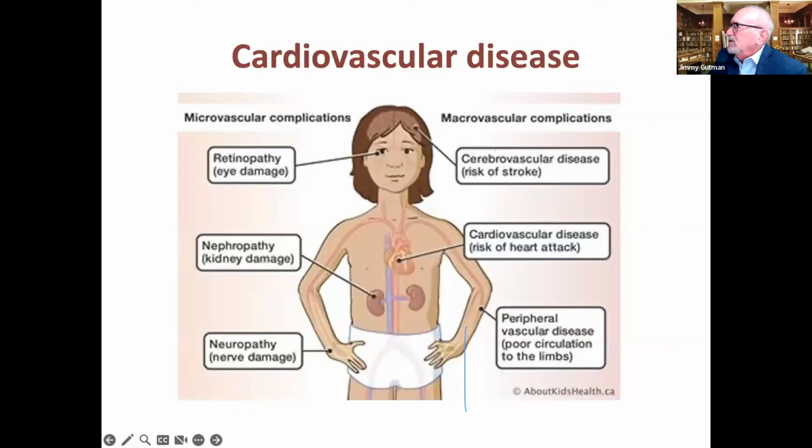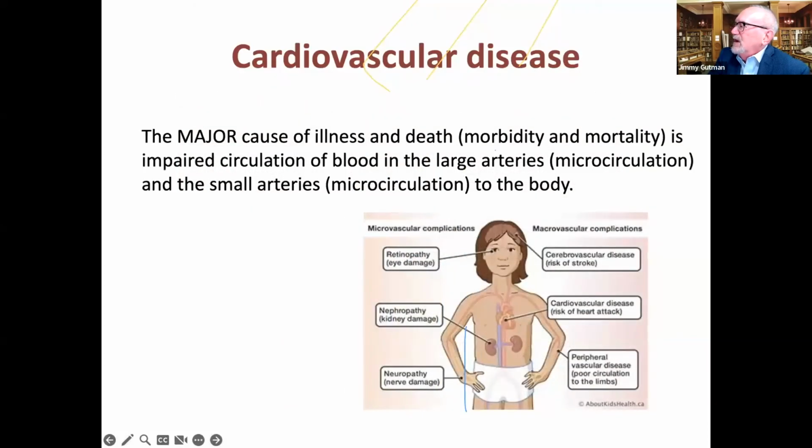When we look at the microvascular circulation, the small blood vessels, the problem is just as big. When circulation is impaired to the eye, you get diabetic blindness, which, by the way, is the most common cause of blindness in our population. When the circulation is impaired to the kidneys, you get renal failure or kidney failure. Again, diabetes is the major cause of kidney failure in this country, in all three of our countries. When the circulation to the nerves is affected, you can develop peripheral neuropathy. And you guessed it, diabetes is the number one cause of peripheral neuropathy as well. So the major cause of sickness and death in diabetics is because of poor circulation to the body by far.